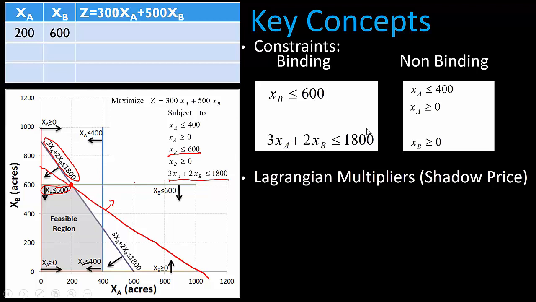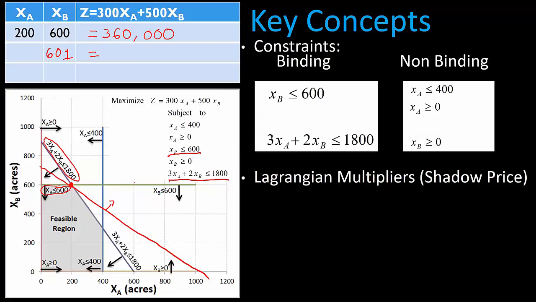Because of the following. There is something called the Lagrangian multipliers or the shadow price. What does that mean? This is for one unit that I relax this binding, how much more can I get? So we know that with this one, the value here is 360,000. What if rather than this being 600, this is 601? How much more can I get if I relax one unit of this specific binding constraint, which will be the XP.